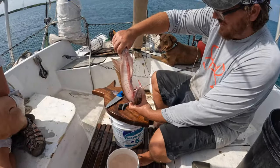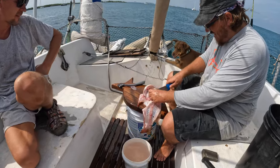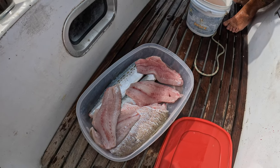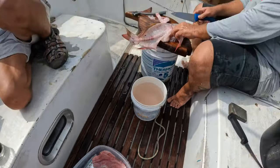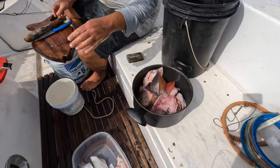In the reef fish, the best part is the head for making soup. And then have the head. You made all the fillets, but we're not gonna waste the rest. Cover on and on the boil.